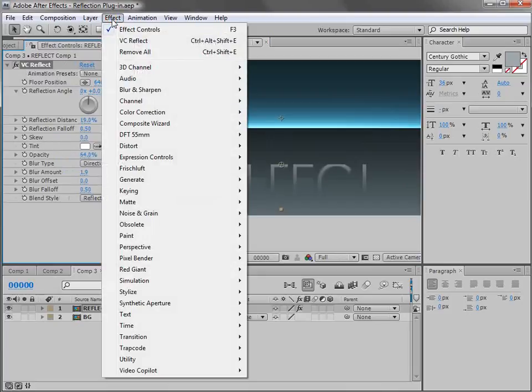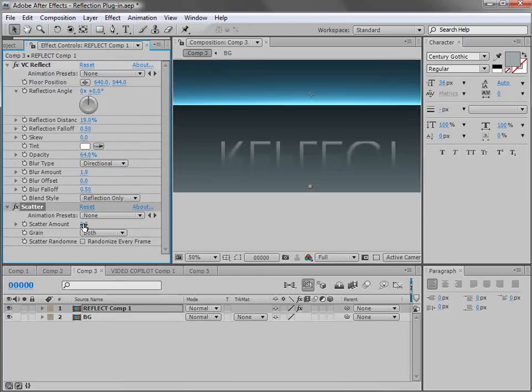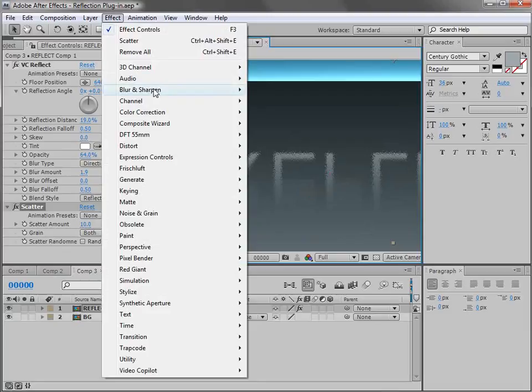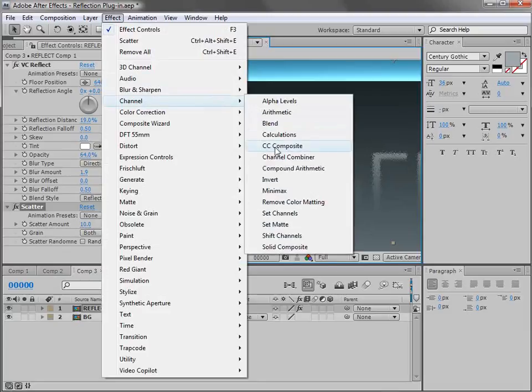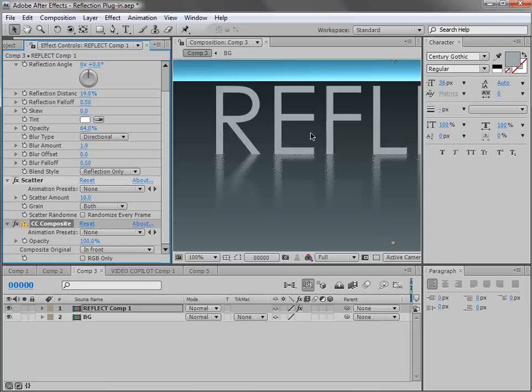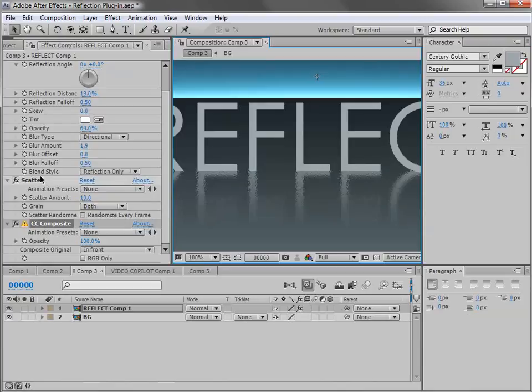Then we can add some effects like stylize, scatter, and we can turn that up a bit. And then we can recomposite our title on top. So we can choose Effect, Channel, CC Composite, and just uncheck RGB only. And then our title gets recomposited, and we have a little bit of a noise pattern there. We could add anything between this.